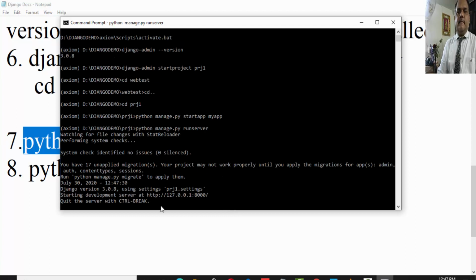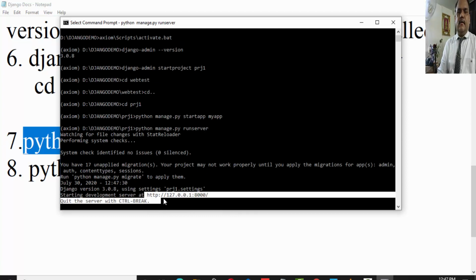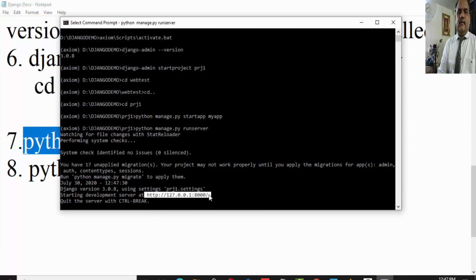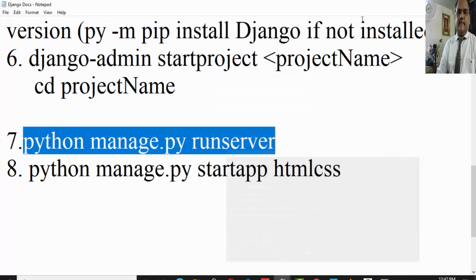If you execute this command, then you'll get a URL http://127.0.0.1:8000. Means on the 8000 port of localhost, this is the localhost IP address. On the localhost on the 8000 port, it will start the server.